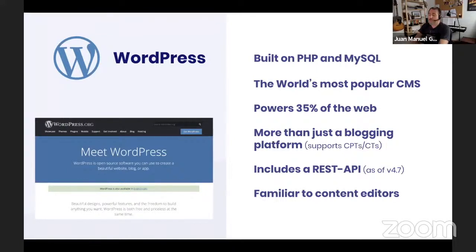The cool thing about WordPress is that it includes a REST API. So from that moment, a whole new world started, and we were able to communicate our WordPress REST API with front-end tools. So this is very important in Frontity. We will see that in a minute.